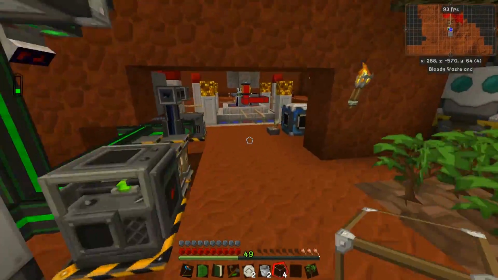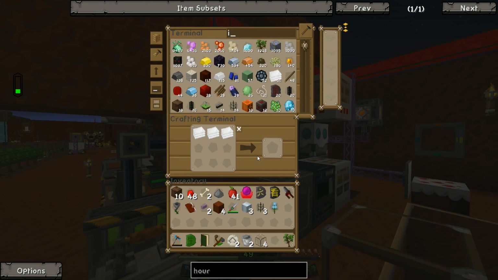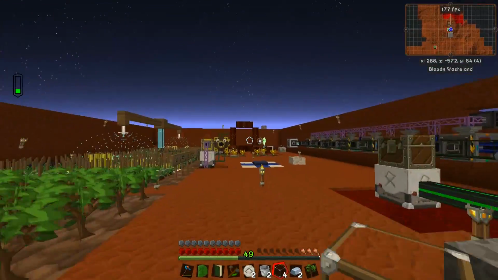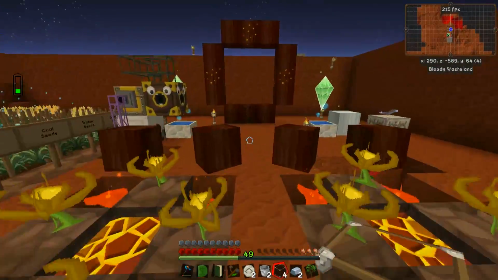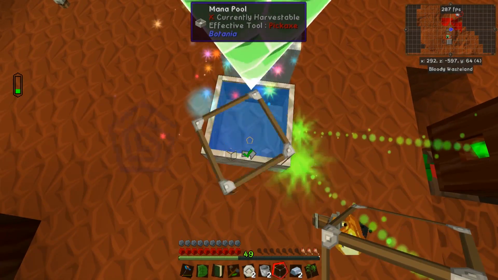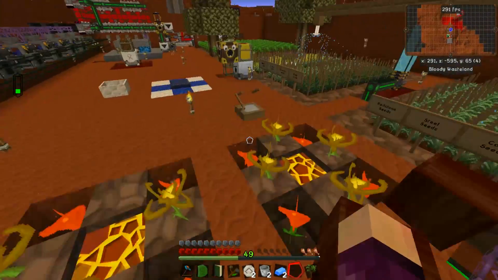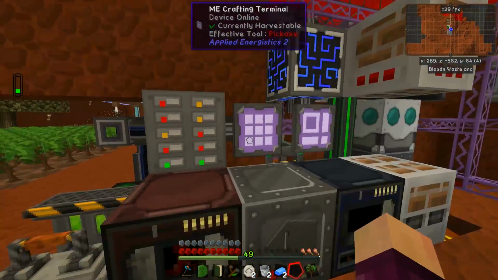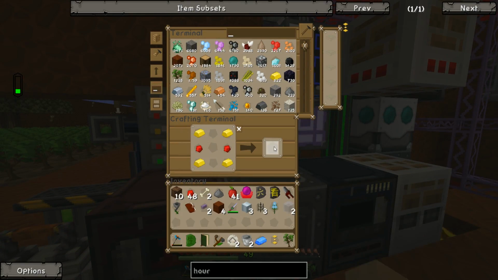So, let's come back over here. Let's quickly grab ourselves at least 2 iron ingots for now. We can make the 3rd one between episodes, and then other than that, I think we're pretty much good to go. So let's bring this back over to our mana pool. Let's throw all of these in like so. 1, 2, maybe a bit further closer. 1, 2, 3, 4, 1, 2. And if we take these back over to our crafting station, we should be able to craft these up into 2 of these hourglasses, like so.